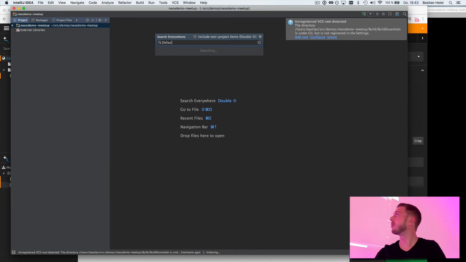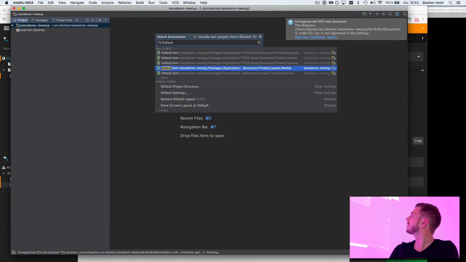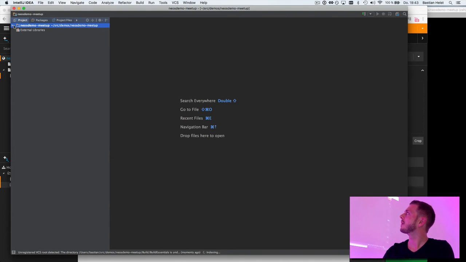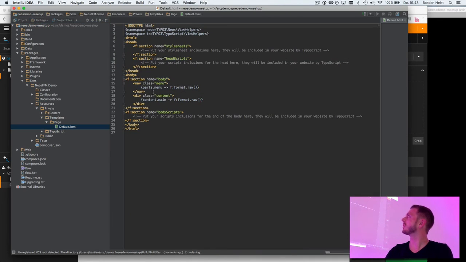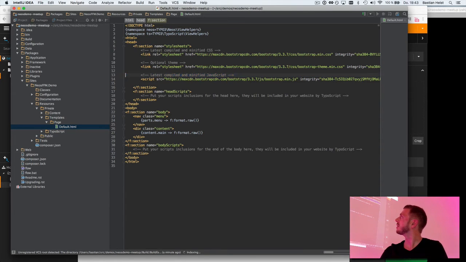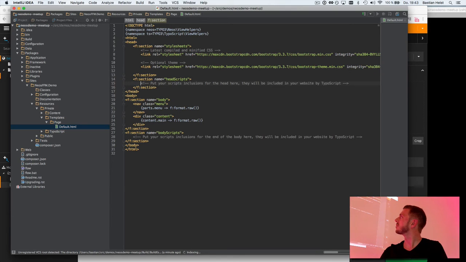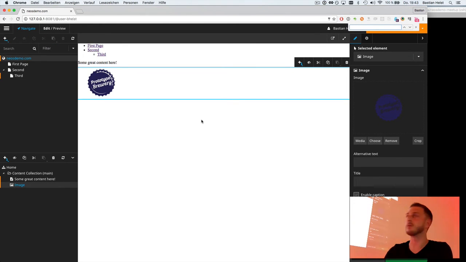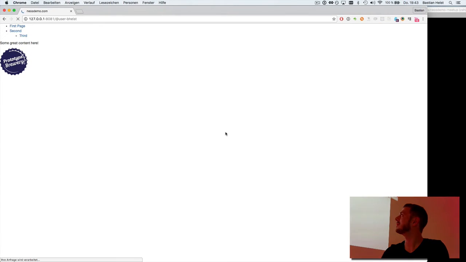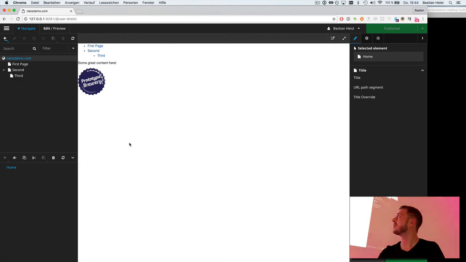Now what we're going to do is just edit our basic page template, which is called, I think I need to go through the tree. I'm going to go to my packages, which is in packages, sites. Can you halfway read this? And then under resources, private, templates, we're going to find our page template. And in this page template, what I'm going to do is just input the stuff from Bootstrap CDN and some JavaScript. This is, by the way, already Fluid, which we'll get to later. And then if that works correctly, we should see a little optical improvement here, if I hit the right key. Right, now it looks at least halfway decent.